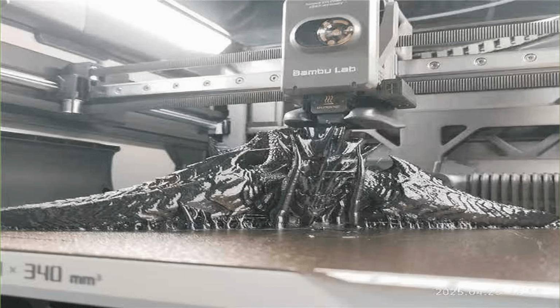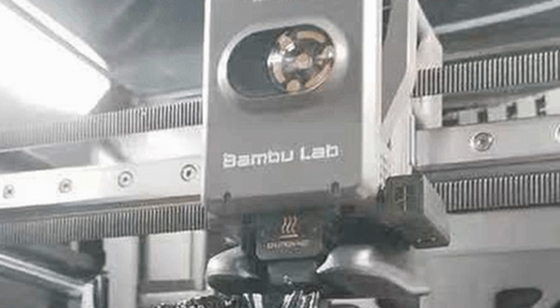With that being said, we do have the H2S. Right? We all have seen the leaks. I've been posting them on the channel. The H2S should be coming soon. The H2S also did get another leak. So first, let's recap what we've had so far. We've had this image where we're printing some sort of venom-like creature or something like that. We can see that it has the Bambu Lab A1 nozzle and that same tool head that you have on the Bambu Lab A1.